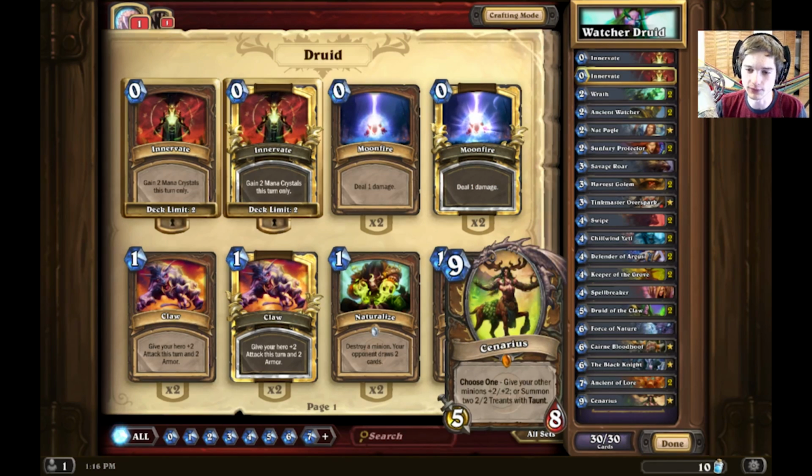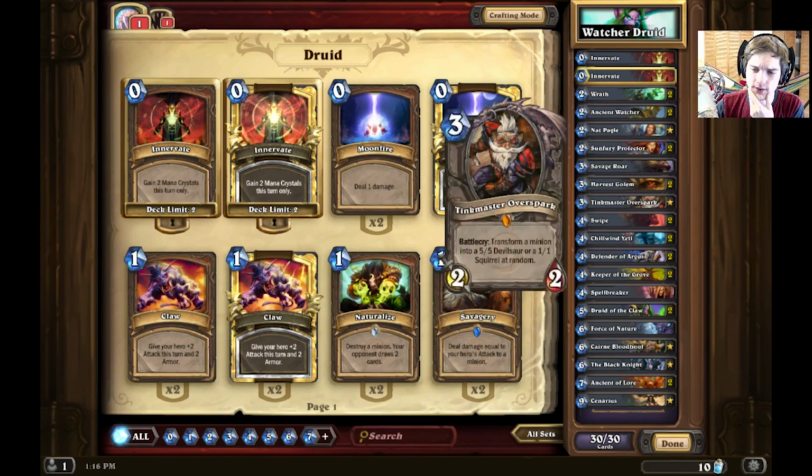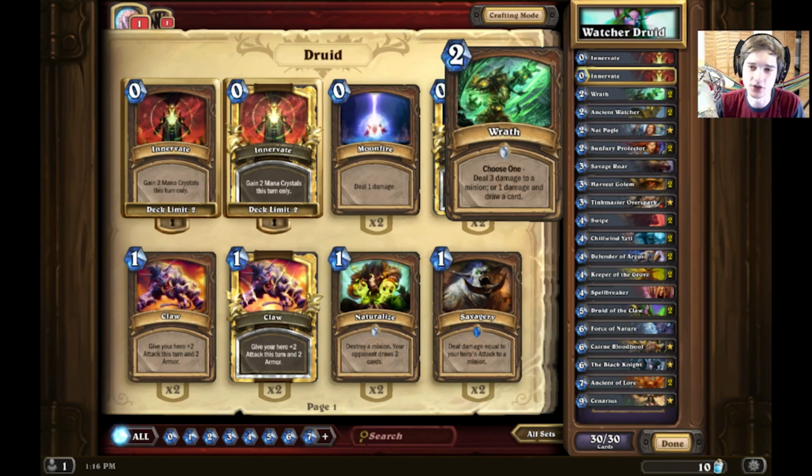So this is a little bit different from my other deck. It's a bit more late game focused, I would say. Though sometimes you get amazing draws and you just come out incredible in the early game, which is sort of true with Innervate and any Druid deck.